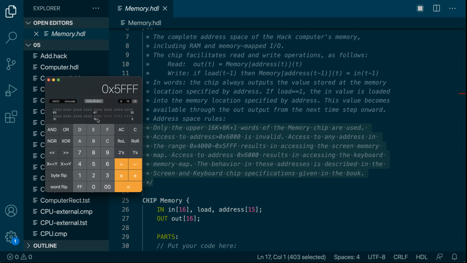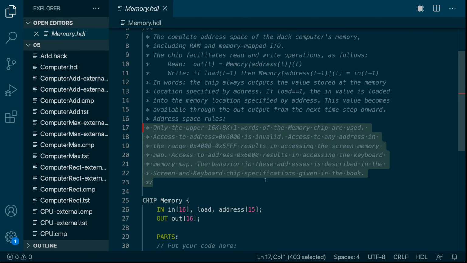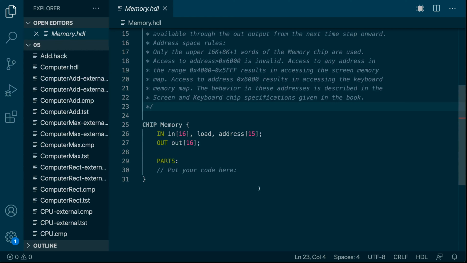So we're going to need some flavor of mux, and the question is, what size mux are we going to need? While we think about that, let's do what I always like to do, which is to build these devices from the inside out. So what are we connecting to here? Well, the hint is right here, 16K plus 8K plus 1. So we actually built a RAM 16K module, so let's place that. We know we're going to need RAM.